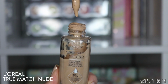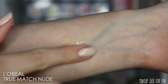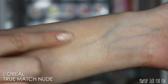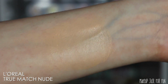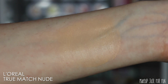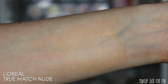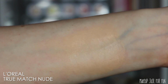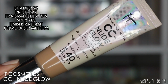For example, if you did a conversion from $15 US to Australian, it still would probably be more expensive in Australia. So I can't possibly give information that would ever be accurate to every person. I'm just going off of the best that I can find. So, my apologies if you do see some discrepancies here and there. Even my US viewers may notice something like that. For example, this L'Oreal True Match Nude is retail priced at like 20 bucks at Ulta, but it's only 15 and change at Target. So there is definitely some wiggle room for this information.